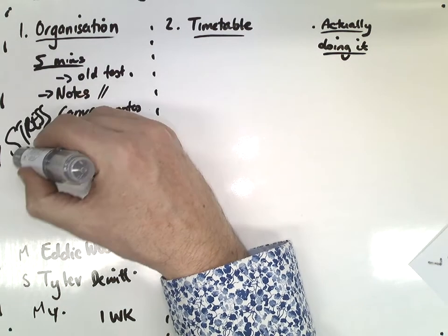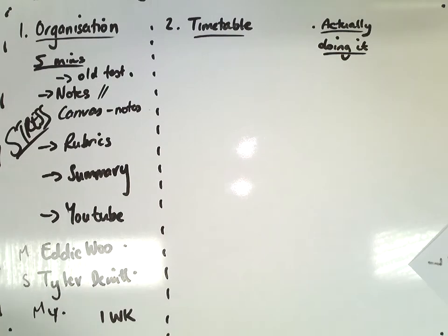Because some of the stress of getting started for studying is, oh, where is everything? Oh, it's going to take me ages to go and find it. That is the case, but if you organise it, and you can use that as part of your study on the wall chart that we've got, you'll reduce your stress considerably, and it'll be very, very quick. Remember, I said 10 to 20 minutes a night to start off with, so 10 to 20 minutes tonight.